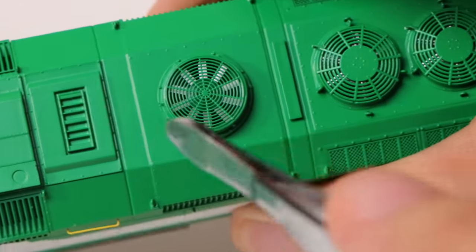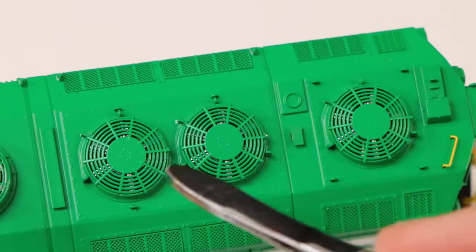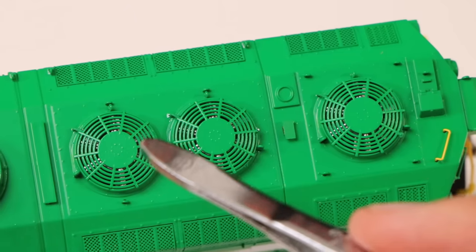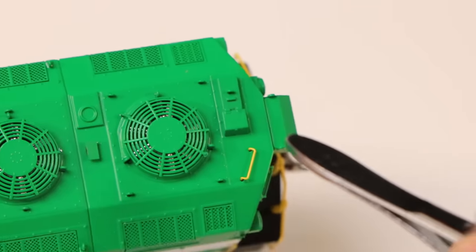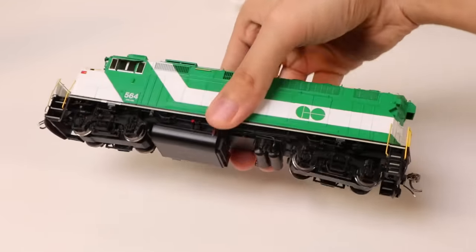Over here we have the exhaust and some cooling fans on the roof. The grills are see-through so you can see the fan blades reflect in the light. Lots of small details scattered around, and here's what it looks like in the back. There are these two little boxes, I have no idea what that's for. And now let's go take a look at the underside.